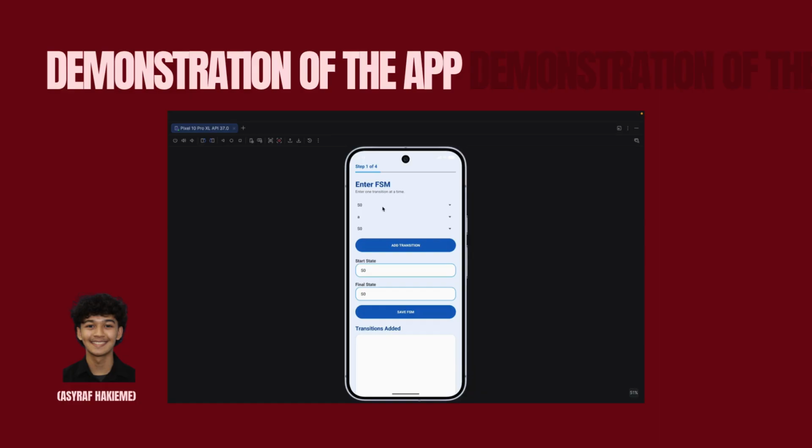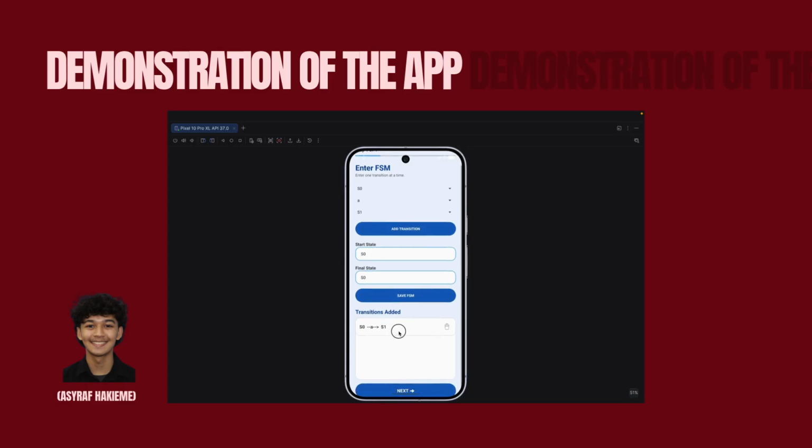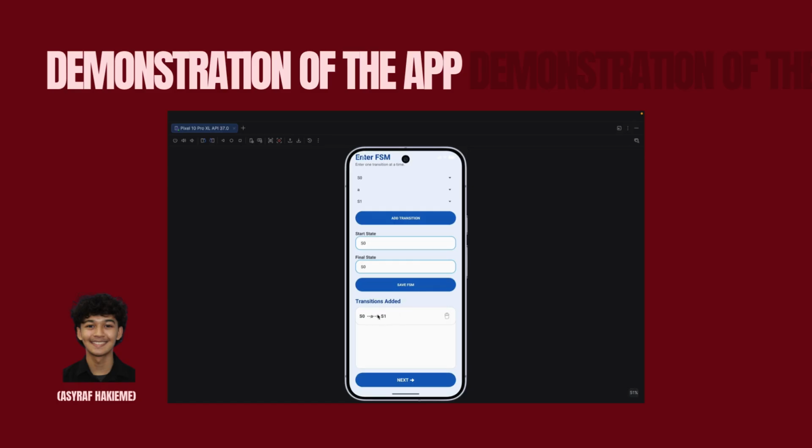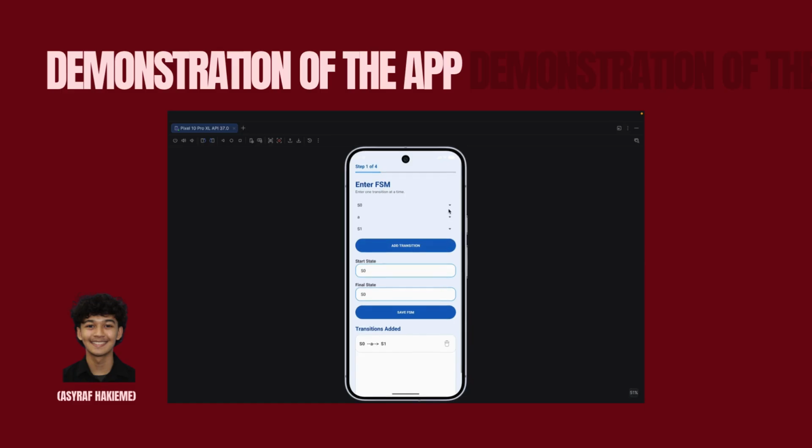I mean, sorry, FSM. So for example, I'm going to choose this as the second string, then add transition. As you can see, when I click on add transition, it will show at the bottom here. So I'm going to just add the rest.